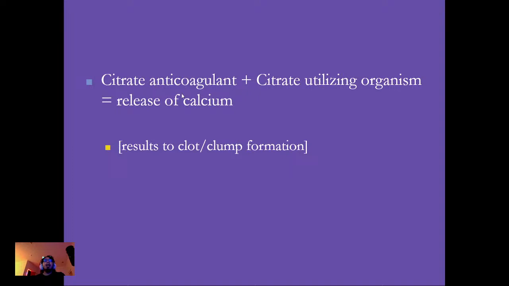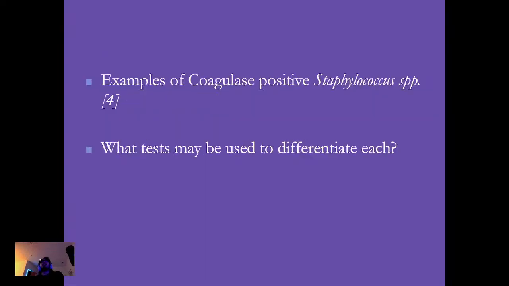Kasi nga, hematology review tayo, ano ba ang calcium? That is factor 4. Remember, right? Majority of the reactions that you will see, whether it's the intrinsic or the extrinsic pathway, will always require calcium. Both pathways will always require calcium in between the factor reactions as a cofactor. Okay? Now, let's move on to the next slide. Examples of coagulase positive staph species. There are 4 of them.